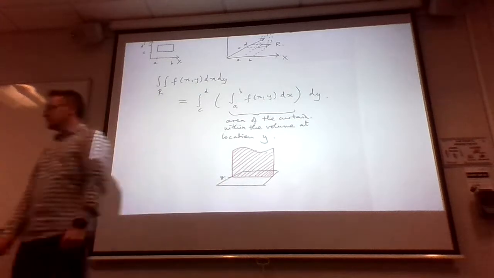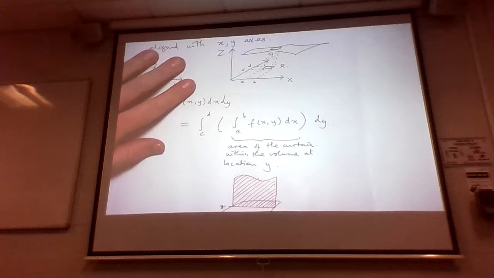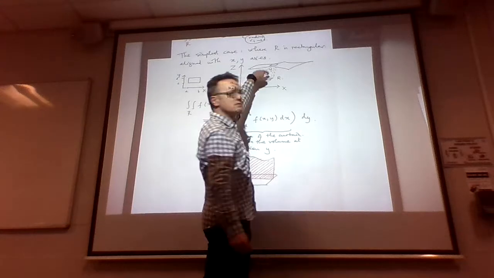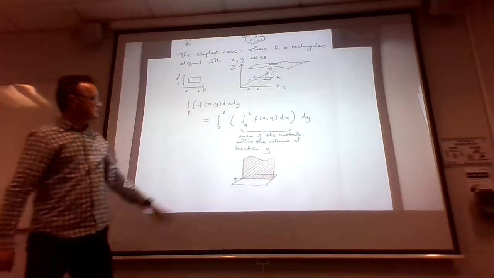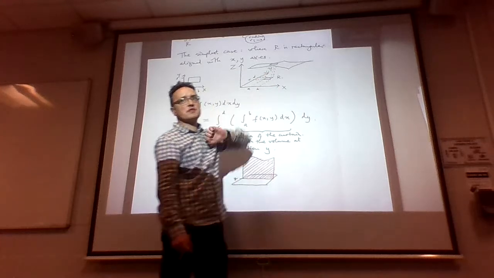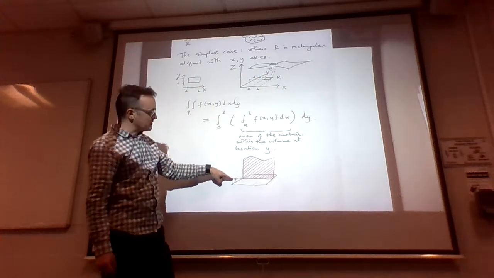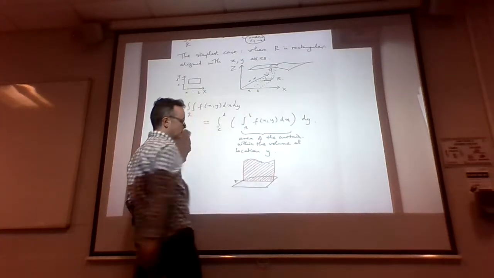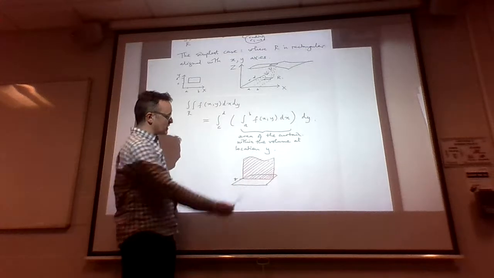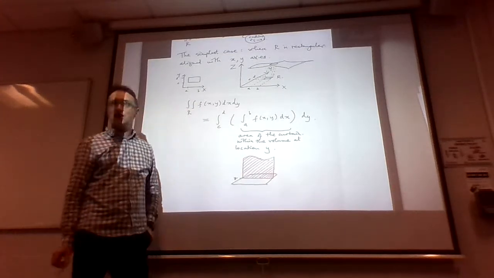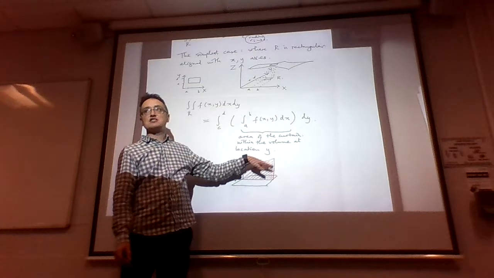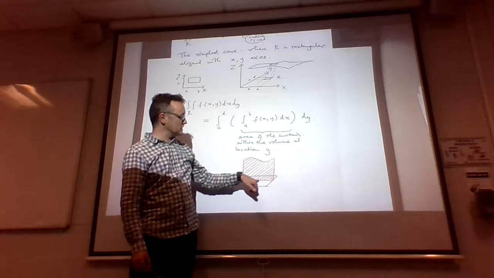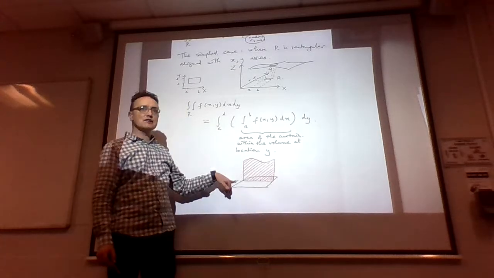So this picture is taking place within this picture. I didn't try and squeeze it into that one, so it's a bit too small. So this picture you think of as taking place within this one. So we're talking about a specific location y, somewhere along the y-axis between c and d. At a particular position there, we've got what we can call a curtain, which is a two-dimensional area. It's lying over the line which is parallel to the x-axis at location y.